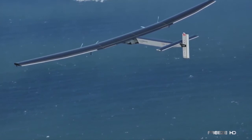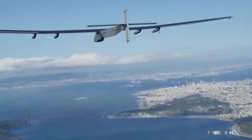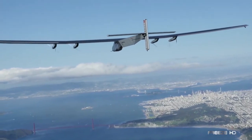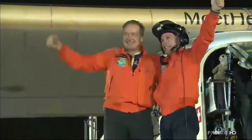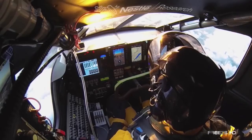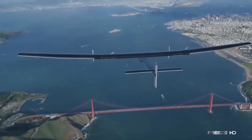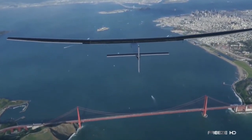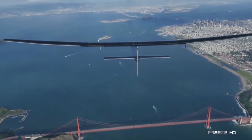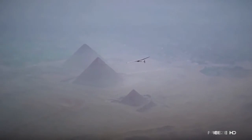This is Solar Impulse — a solar airplane capable of flying day and night without fuel, the first of its kind. The aircraft was built to demonstrate the efficiency of new clean technologies. In March of 2015, explorer Bertrand Piccard and Swiss engineer André Borschberg began a journey in the Solar Impulse across the world, taking 16 months and covering 42,000 kilometers. The journey consisted of 17 separate flights to various cities, flying over iconic landmarks such as the Golden Gate Bridge, the Statue of Liberty, and the Pyramids of Giza.